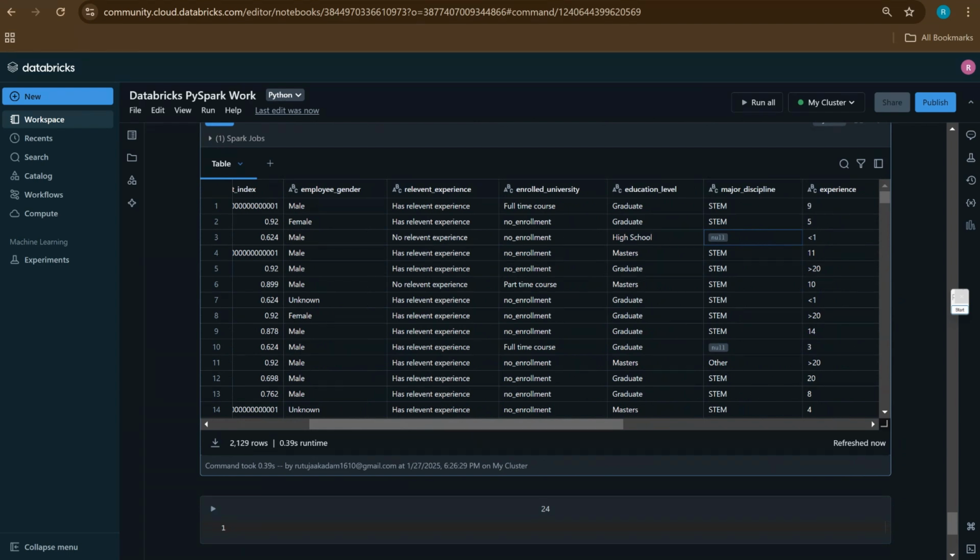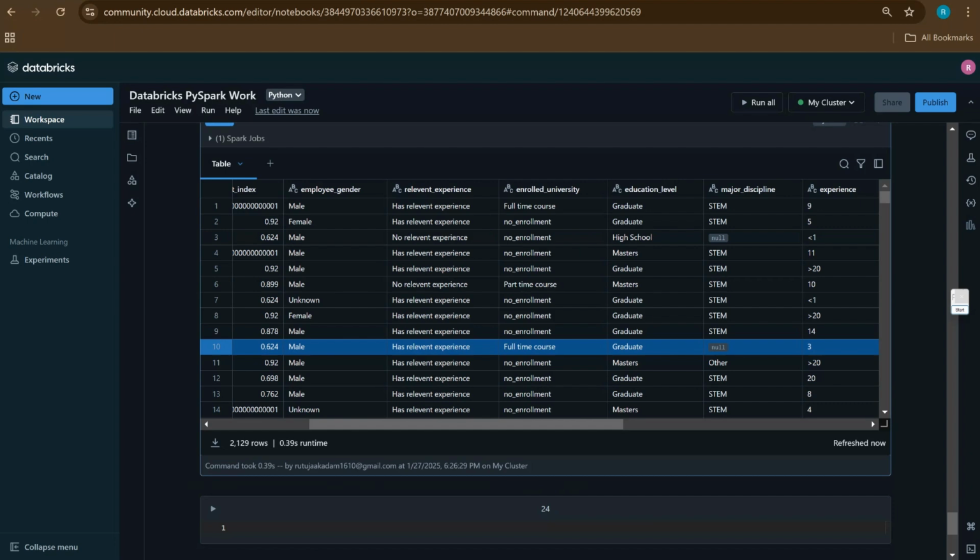So for example, if I want to drop the rows in which this major discipline is showing a null value. So in this data set, what will happen? So for this row or for this entry, major discipline is showing a null value, right? So I want to delete this row. So similarly, we'll go with the rest of the data set also. So wherever there are null values for the major discipline, I just want to delete those rows.